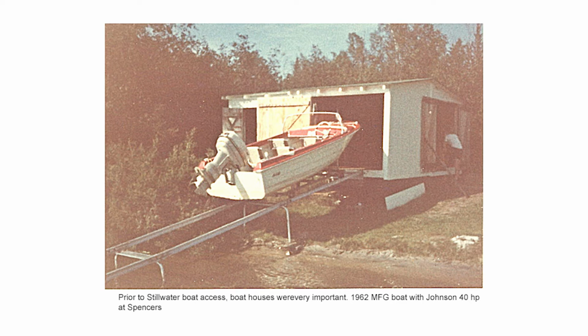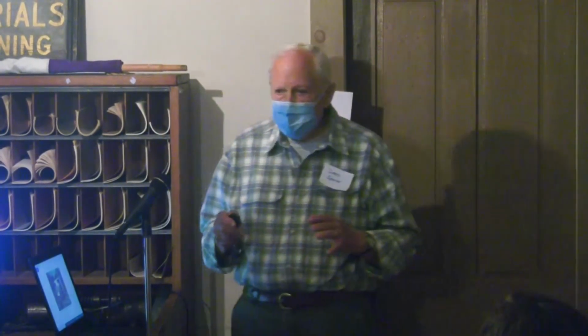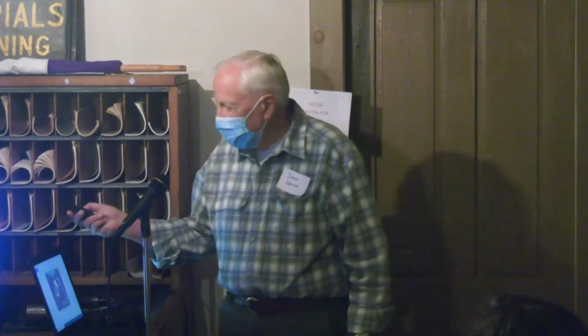The second part is, if you had a boathouse, you had to have a way of getting the boat into it. It shows the track here, and it used to be very common to see the tracks into the water from around the lake. Again, this has disappeared. But the tracks and the mechanisms provided major projects for people to work on. In this case, the mechanism that would pull the boat into the boathouse was made from an old washing machine motor, which Ernie Desolette constructed for that purpose.